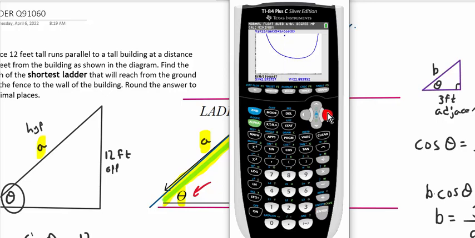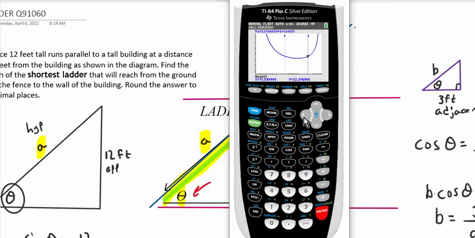And then the right bound is the same thing. You just trace to the right. And again, since we're dealing with a minimum, not only would you pick a point to the right of the minimum, but you'd also be higher than the minimum. I'm convinced that my point is both to the right and higher than the minimum, so I'm going to press enter to define that as a right bound. Now the calculator is going to search in that region that you just specified between those 2 vertical dashed blue lines, and it's going to find the minimum.